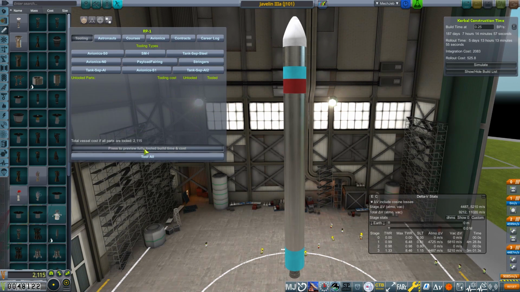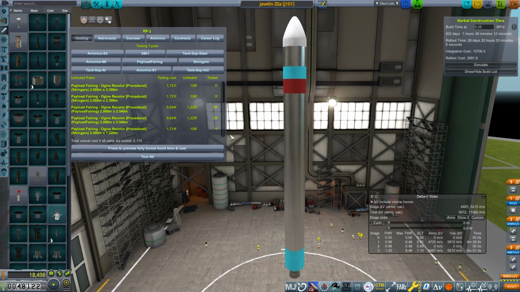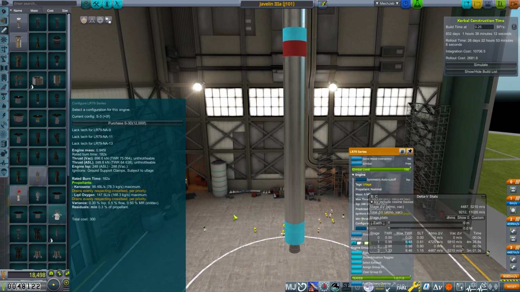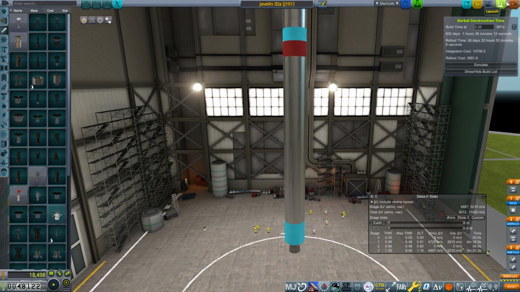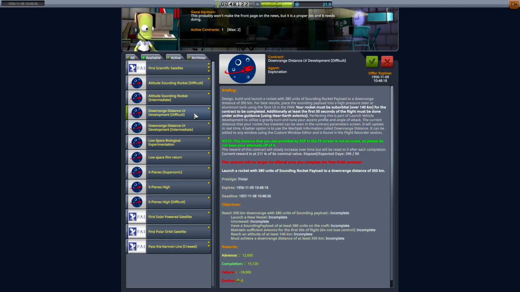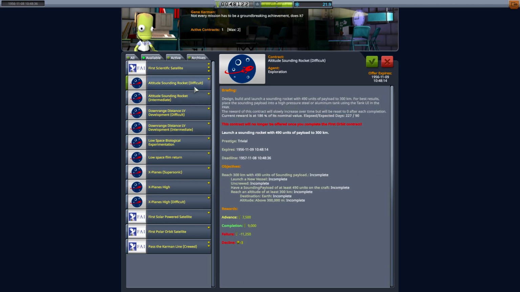Okay. Right, let's get us a Javelin launch, because I really would like a better engine for this if we're going to do it. It's 12,000. Yeah, I think we'll do that. Right, let's go get a Javelin sorted out. So what missions have we got that are going to give us a good chunk of funds? Let's have a look. We have altitude difficult, which will give us not a tiny amount of money. It's 15. It would pay for it, I think.